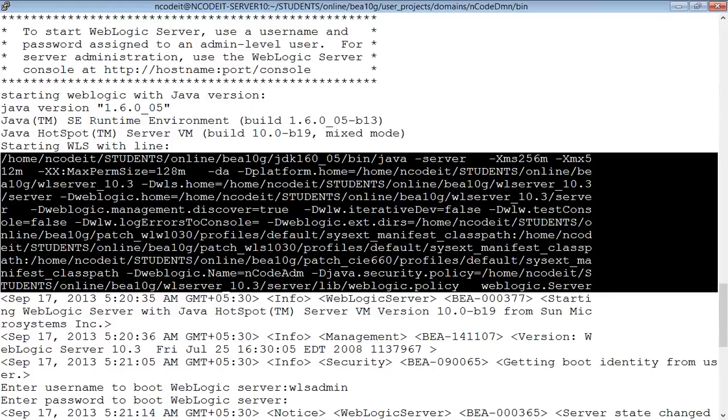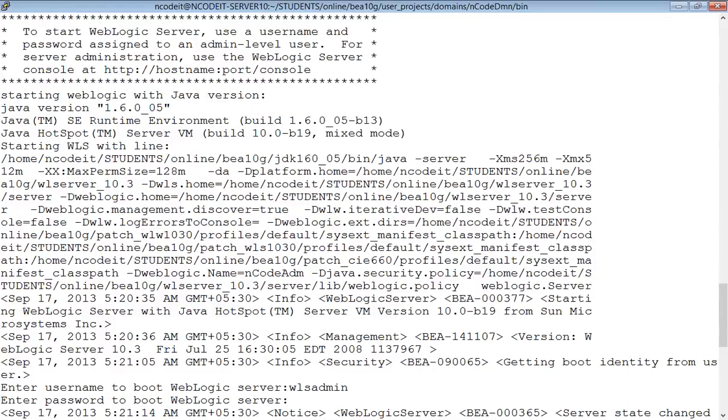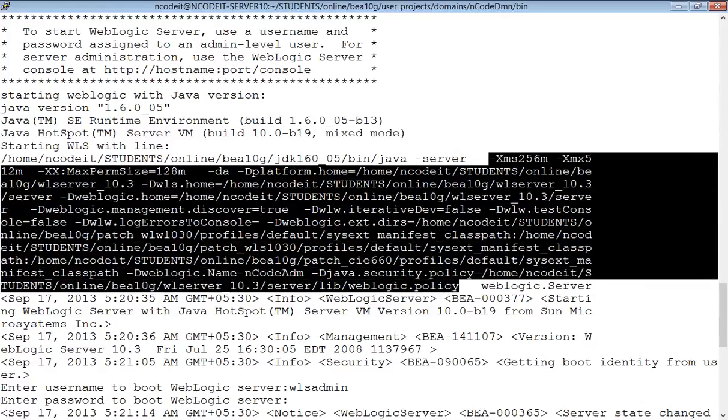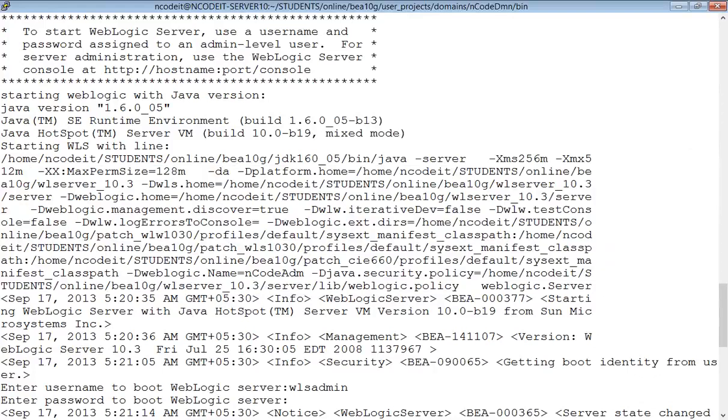This is your WebLogic server. If you observe, we are starting a Java program using a Java command. And where is this Java command? It's under Java home, which is this one highlighted. Under the Java home bin directory, you have a Java command. Now we are starting it in server mode. These are all the variables that we are giving, and we are executing a very big class called weblogic.Server.